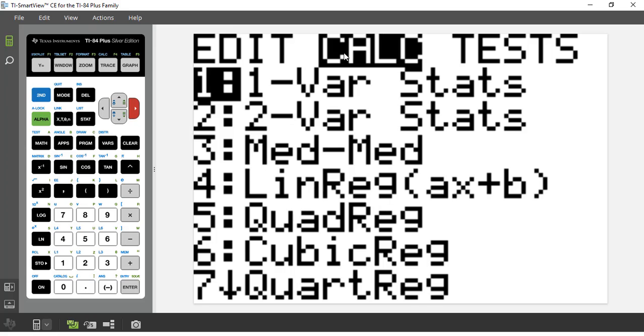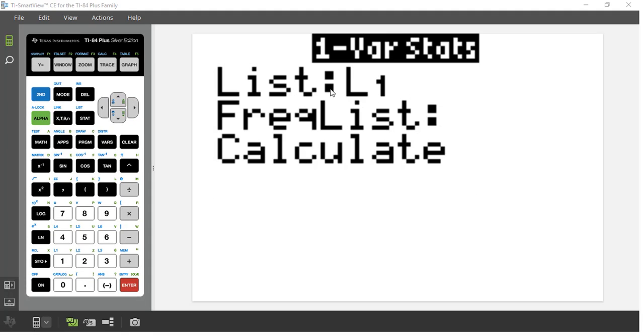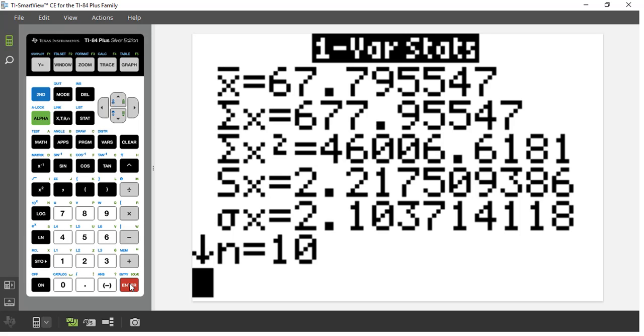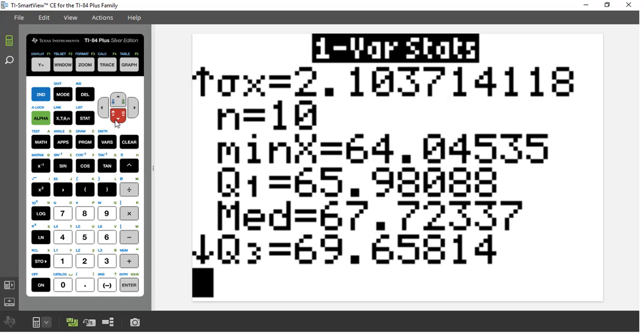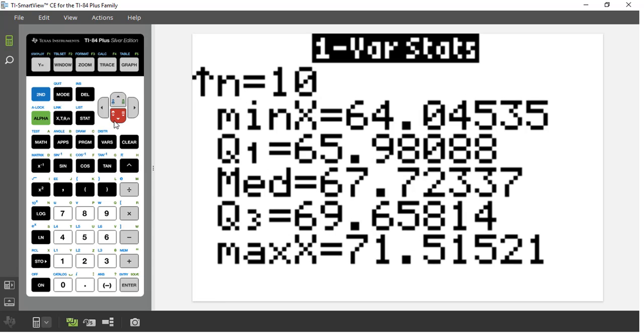Click calculate. Go to the first one, 1-Var Stats. We will work on L1 first. Press enter, calculate. You will get the stats for the first variable. And they will show you this Q1, Q3, median, maximum, minimum.